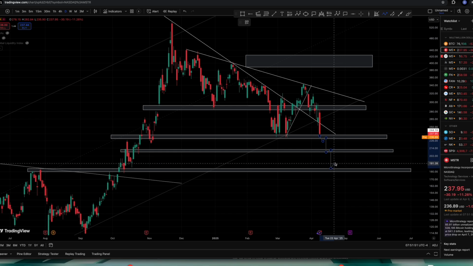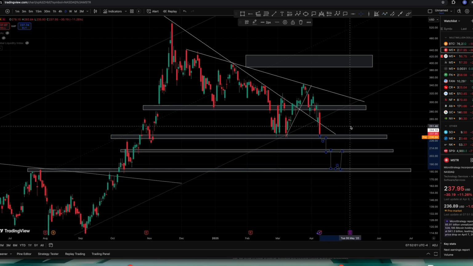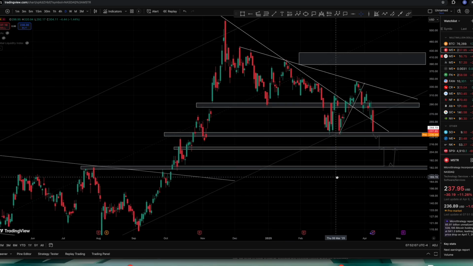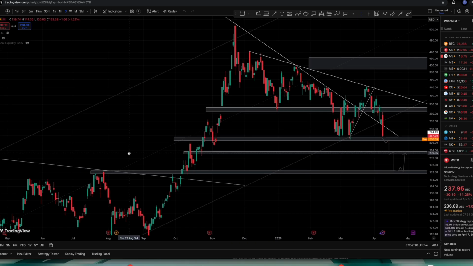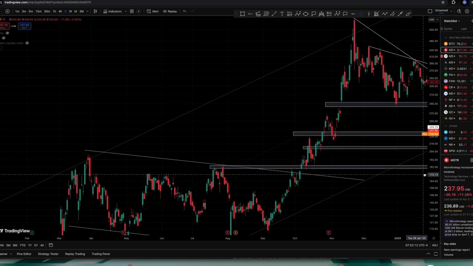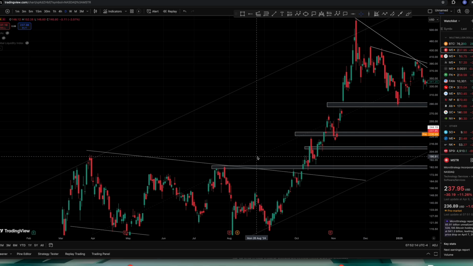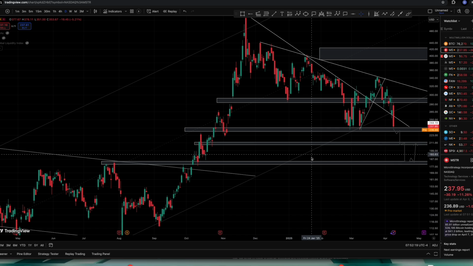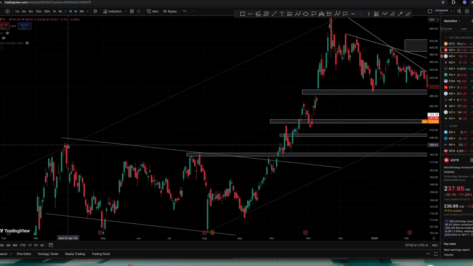And maybe we get a nice V-shaped recovery, or we chop a little bit before we make our way back up. That's what I could see happening. Maybe we get a double bottom or something like that before we get our recovery. But it also makes me wonder, when you look to the left, because remember, whenever you're doing price action, you're always looking to the left. So when you look to the left, between this zone and this zone here, this coincides with this old high.